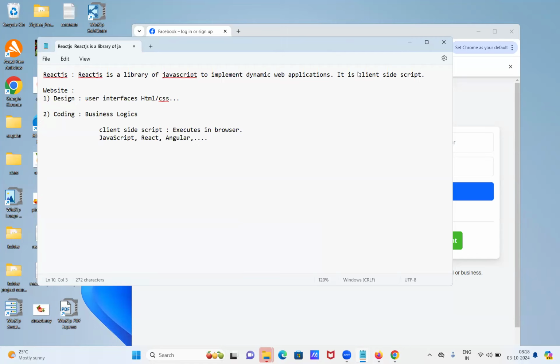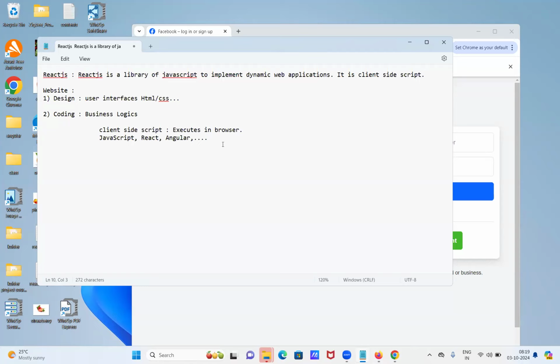Is it clear? So if you develop any logics using either JavaScript or next level technologies of JavaScript like React, Angular, etc., all these come under client-side scripts.